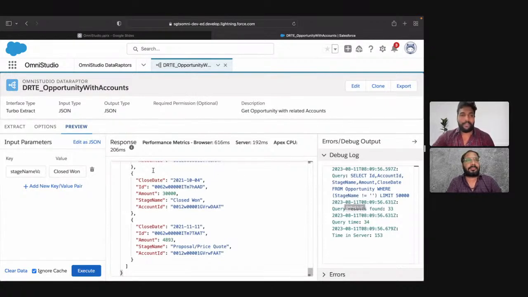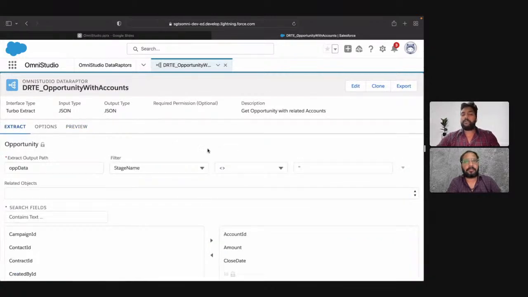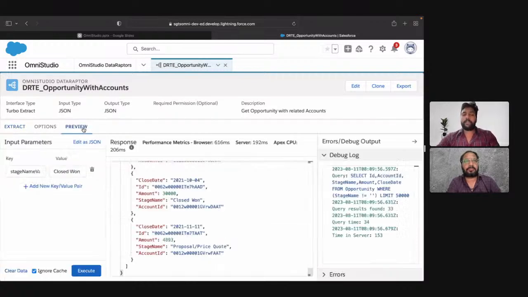My point was that whether you are passing any value into your input parameters, if you are not using it in your filter criteria or anywhere, there is no impact. Data Raptor will not throw any error.